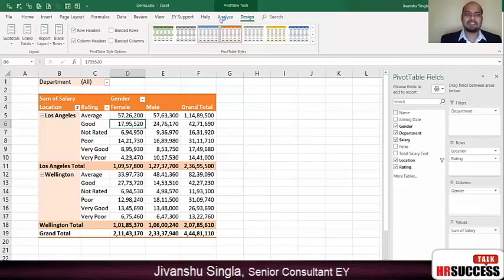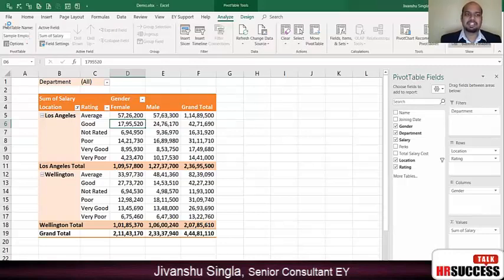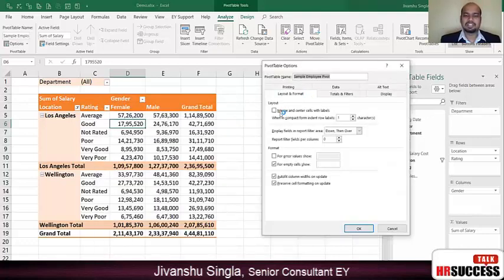Just to see any pivot table name, if I go to analyze, here at the top, at the leftmost option, you can see pivot table name, sample employee pivot. I'll right click again, I'll go to pivot table options. The second option here to see is merge and center cells with labels.